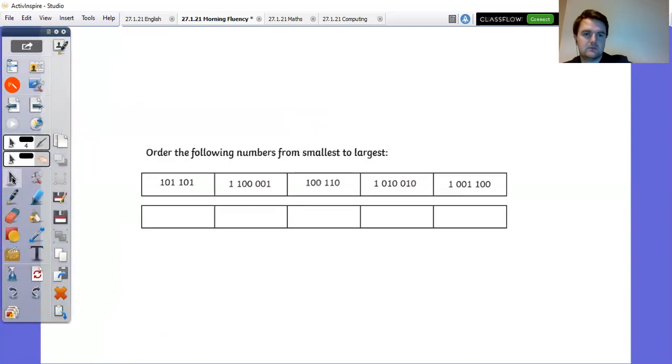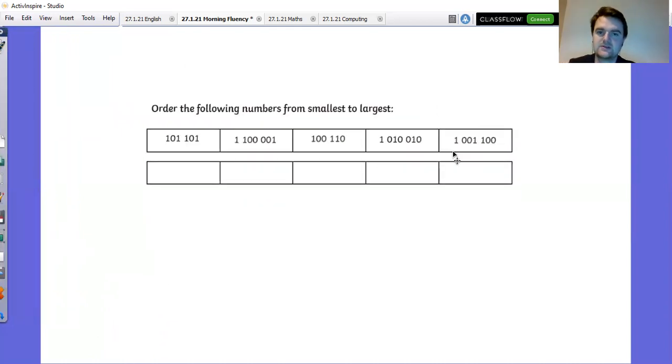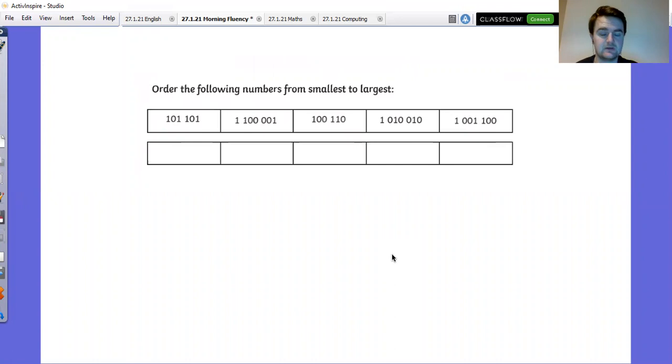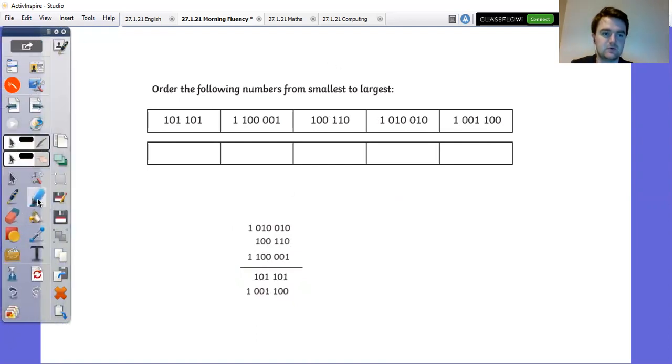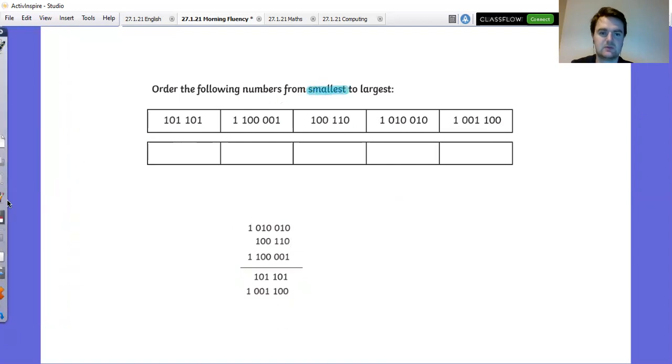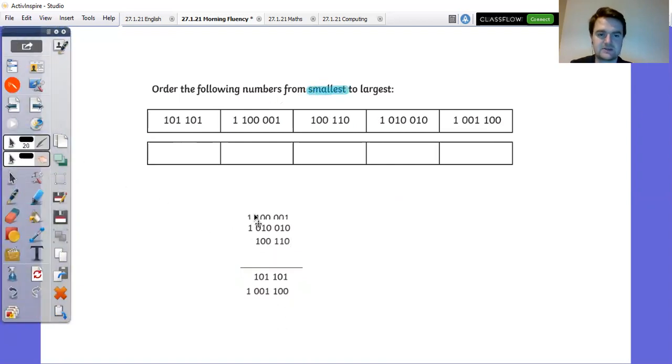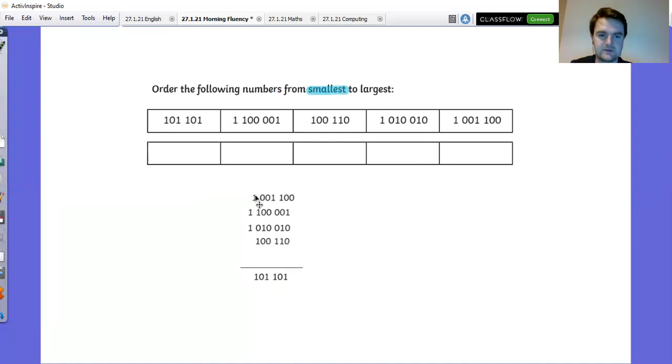And now for my challenge question. Now, because all of these numbers only use 2 digits between them, that's where they tried to confuse us. So the thing that I would always do is write them down and have them all on top of each other, because it's much easier for you to compare the different digits, because we always start with the larger digit. The other thing is to really carefully read the question from smallest to largest, which means that the smallest number has to go first. Now I can see straight away that these numbers have got 7 digits, so they are going to be our larger numbers.